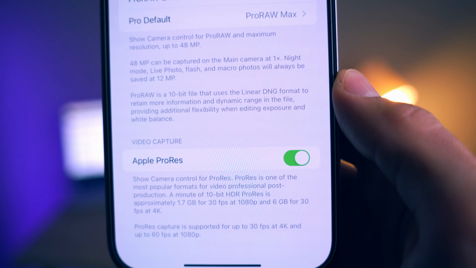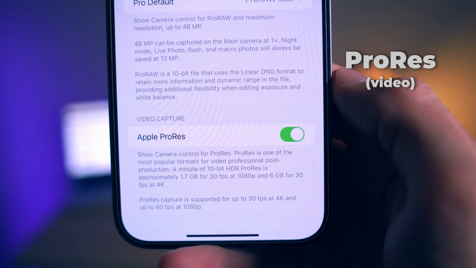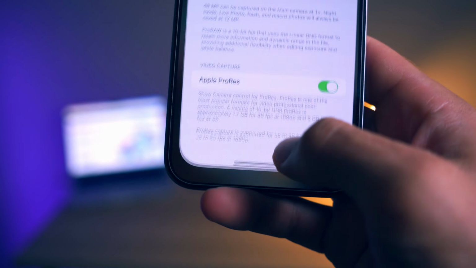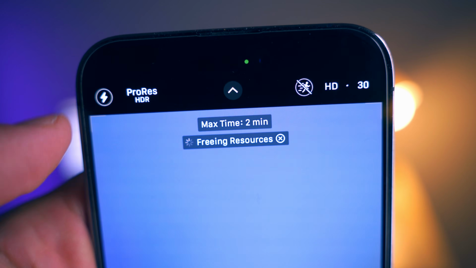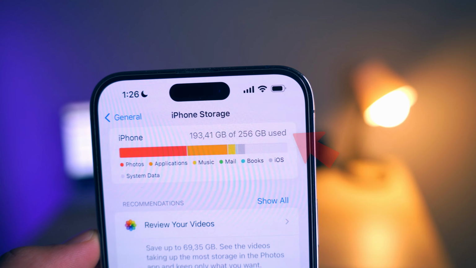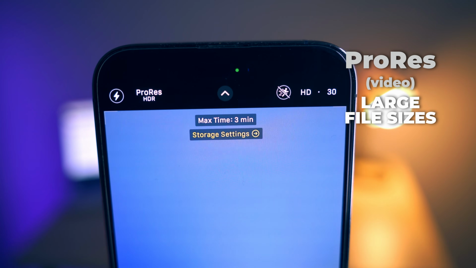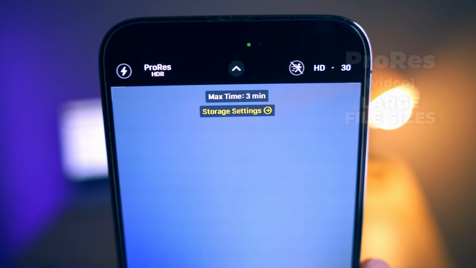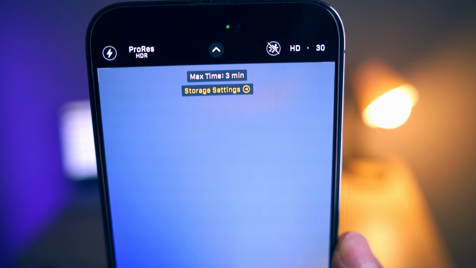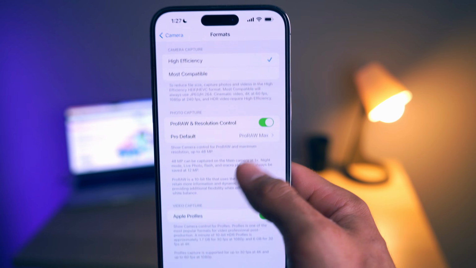So then down here you have Apple ProRes, which is in regard of video formats. It's also not available on all phones, and if you have it turned on, you still have to turn Apple ProRes similarly on again. But if you take a look at it right now, I can only record 3 minutes and I have 60 gigabytes free, which means that using ProRes is again only for professional purposes. You couldn't record a lot of footage in this format, but again, if you accidentally leave it on, it will eat up your storage space. So make sure that you just have it turned off. All right, those are the format settings.